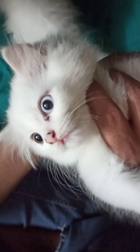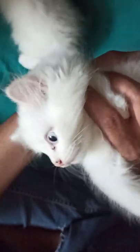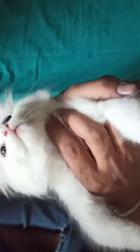Okay, now you will see this. You can see the eyes. These things are coming continuously from your cat's eyes. You cannot stop this, but you can make sure that they are cleaned every day and every night, all over the day, so that your cat's eyes get clean and they can feel better.